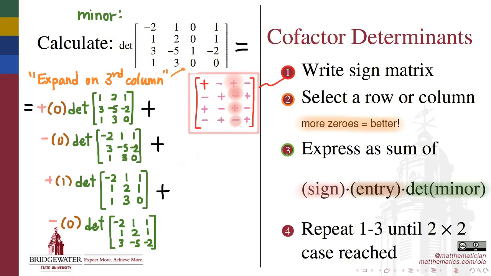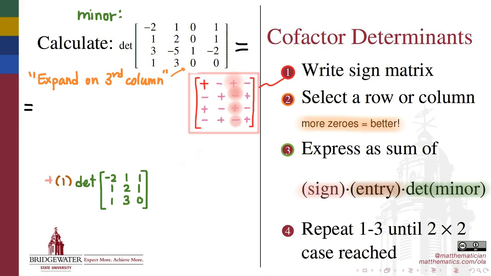But we chose a column that had a lot of zeros in it, and so all of those entries that corresponded to the zeros in this expansion are going to cancel. 0 multiplied by the determinant of the minor just becomes 0. And therefore, in this example, we've reduced our 4x4 determinant problem down to what turns out to be a single 3x3 determinant problem. And then you ask, how do you compute that 3x3 determinant?